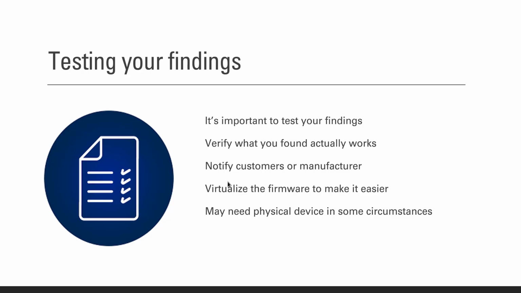This will also give us the ability to notify our customers or our manufacturer potentially, or maybe we need to take that device off of our network. Again, the easiest way to do this is to virtualize the firmware, or we may need a physical device in some circumstances, maybe where the virtualization doesn't work or it needs certain network connections that we just cannot simulate.